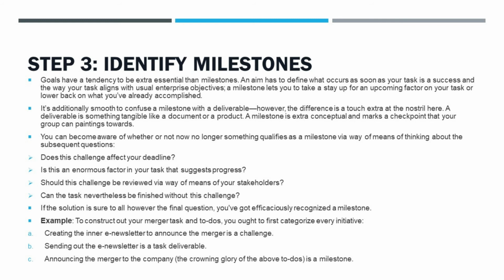If the answer is yes to all, however, the final question, you've successfully identified a milestone. Example, to break down your merger project into tasks, you should first categorize every item. Creating the newsletter to announce the merger is a task. Sending out the newsletter is a task deliverable. Announcing the merger to the company is a milestone.